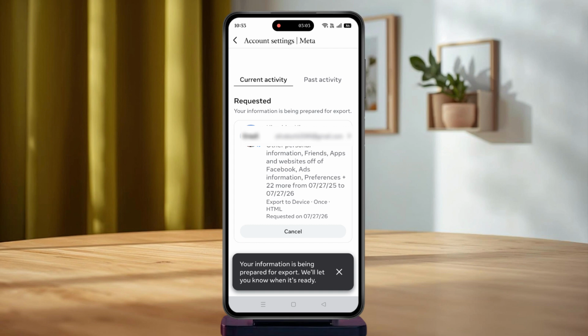After extracting the zip file, open the downloaded folder, then go to Your Facebook Activity, followed by Messages. If your message history is included in the export, you'll be able to browse your conversations from there. Keep in mind that if a Messenger conversation was permanently deleted, it generally cannot be recovered through Messenger. This method only helps you access message data that Facebook still has available in your account export.